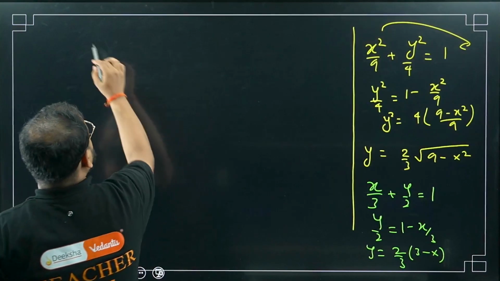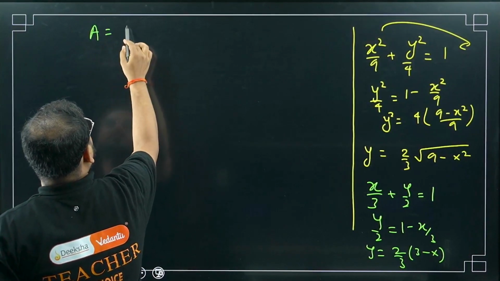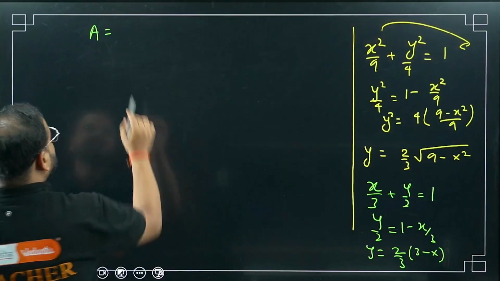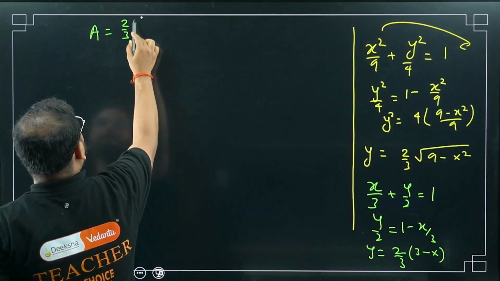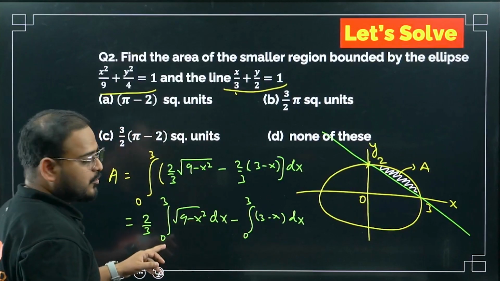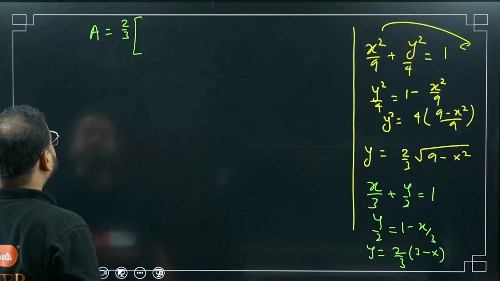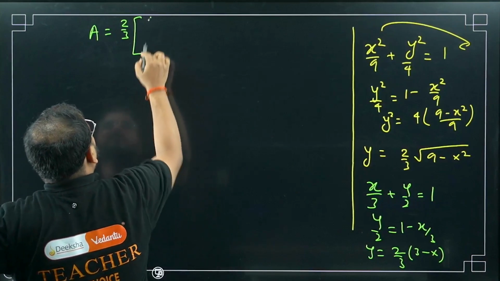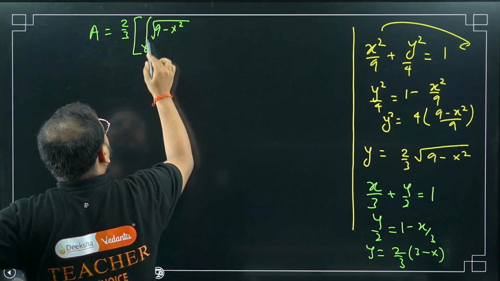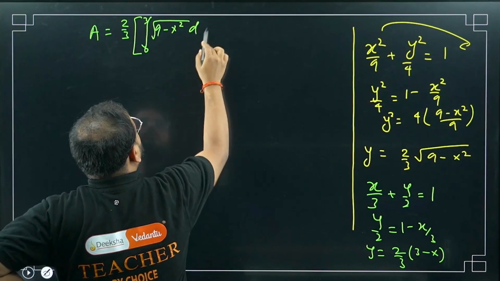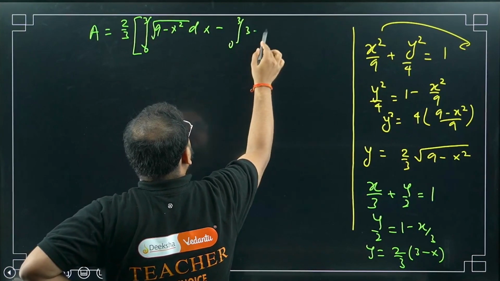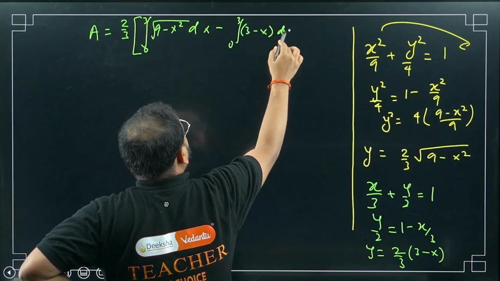So I can write this as area A equals to, what does it tell me for the first part? 2 by 3 will remain as it is outside. Okay, great. This will become root of 9 minus x square. Root of 9 minus x square will be what? Tell me. Okay, let me just write it over here. Why keep going all the way every time? I'll just write one more step. 0 to 3 minus x dx. Am I right?